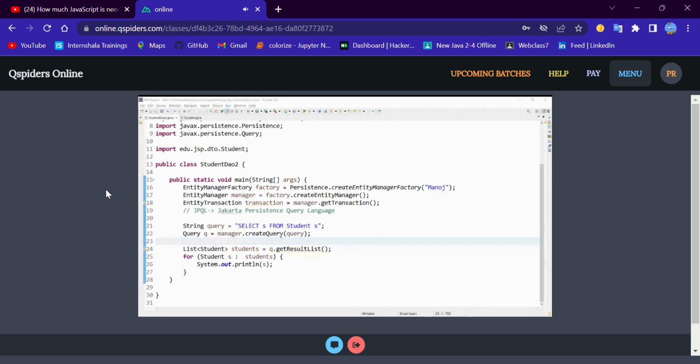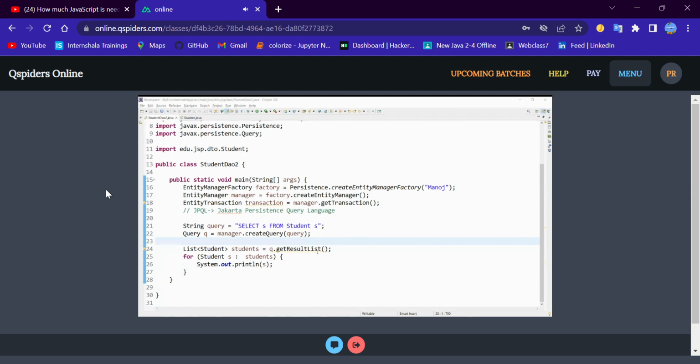So as I'm fetching the complete information from the database, this is the query, guys: select s from Student s. Then I need to create an object of the Query type. To do that, I'm invoking the createQuery method from the EntityManager class, which helps me create an object for that interface. Once that object is created, I invoke a method called getResultList.